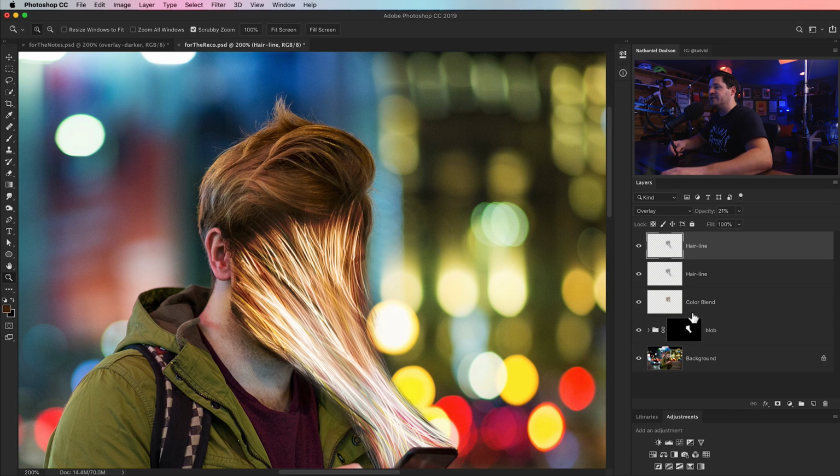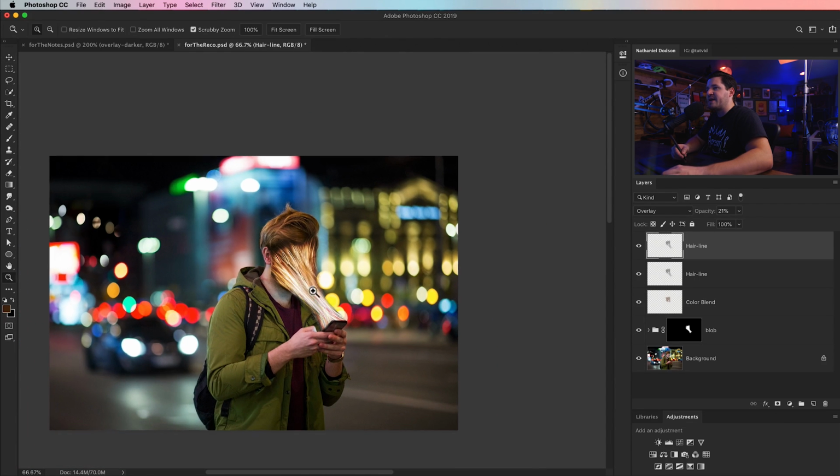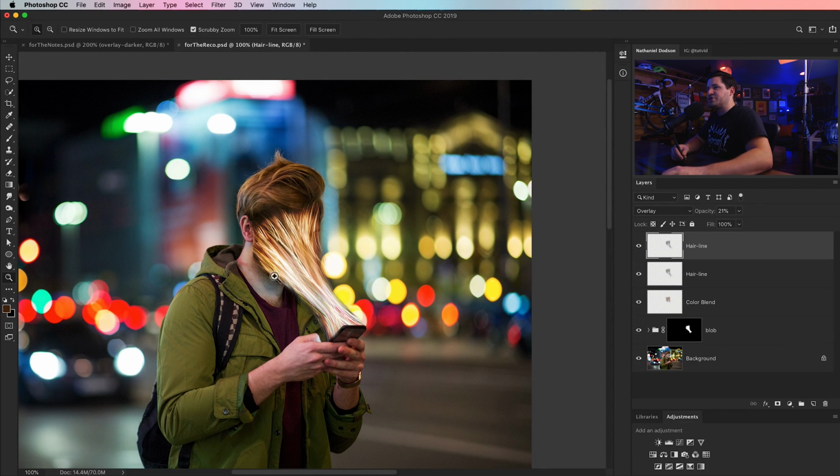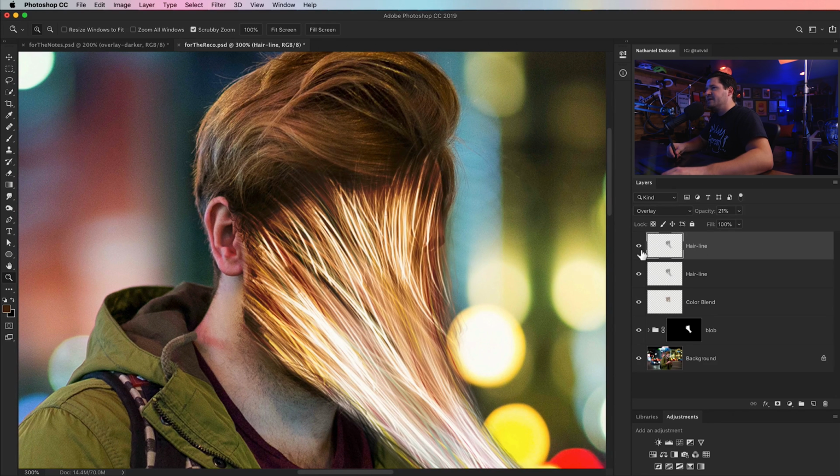I think I kind of like that a little bit. And maybe what would come into it is we would end up burning the hair, darkening the hair a little bit more to make it match a little. We're not going to do that right now. But you can see here, we're really just trying to meet his face and have this phone sucking everything out of him. Let's zoom in here on this again. We're just zooming in and out. Let me shut that off. I'm not sure. Let's save that there.